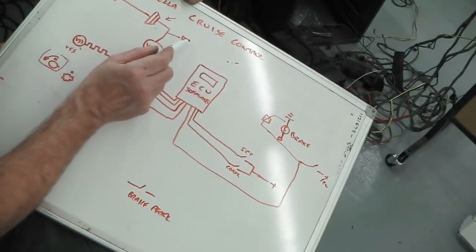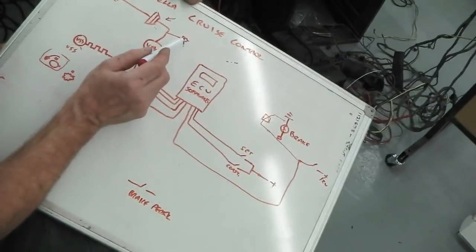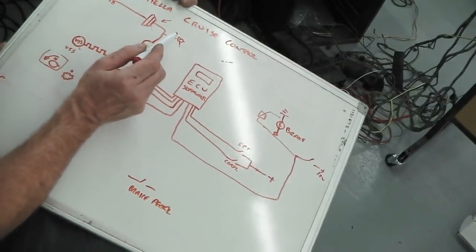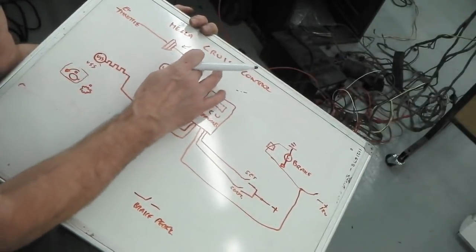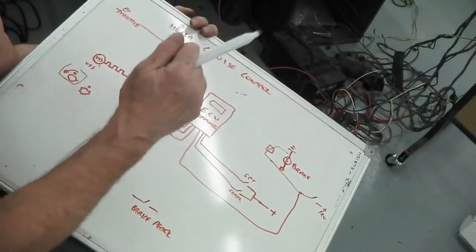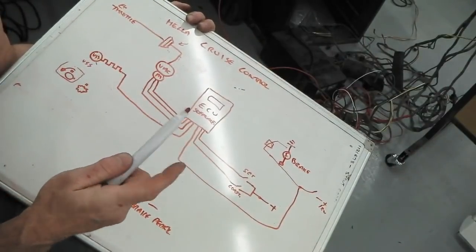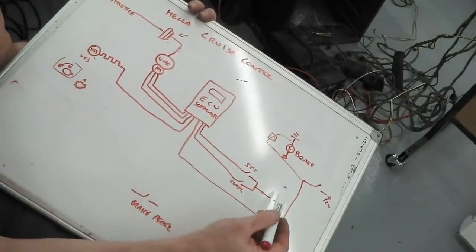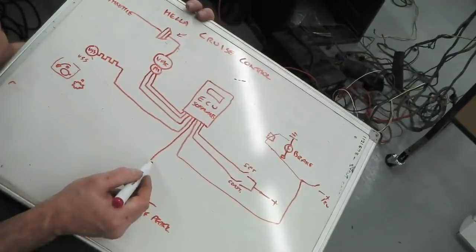So it's two ways, and all this is off of a Granada, but it's on most cars. I managed to take the switch off the scrap Granada I got this stuff from, so that's good. We don't need it for this demonstration, but it combines a physical brake switch with an electrical set of contacts as well. Not only does it check that the bulb's on, but it wants to see that you've fitted that physical switch.